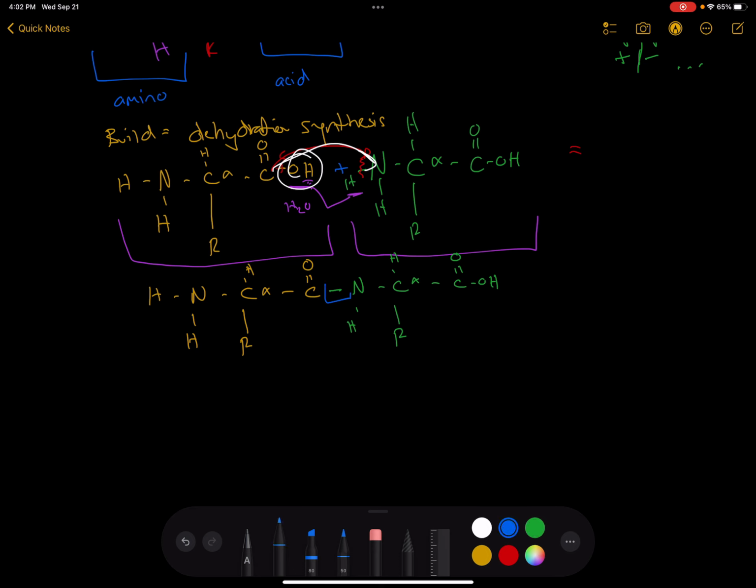This bond right here is really, really special. When I join two or more amino acids, because I could keep going, this is called a peptide bond. When you have two or more amino acids joined together, this is called a polypeptide chain. And we know word roots. Poly means many. Peptide is referring to the bond of the amino acids, and that will form a chain.